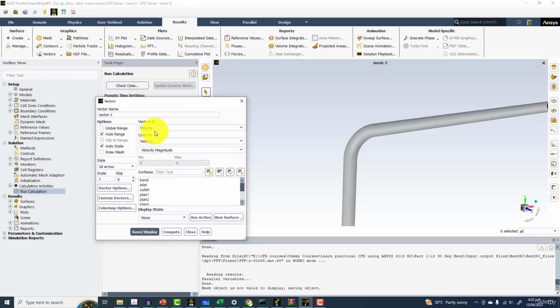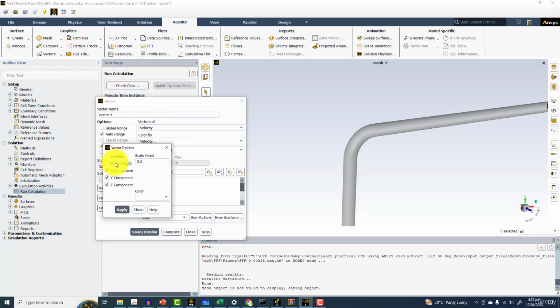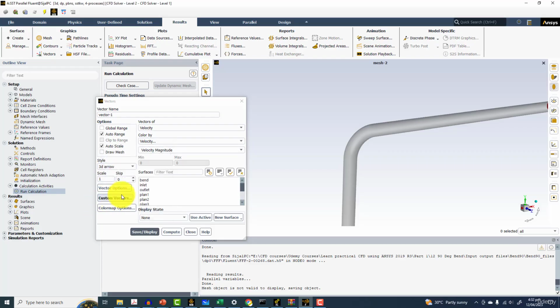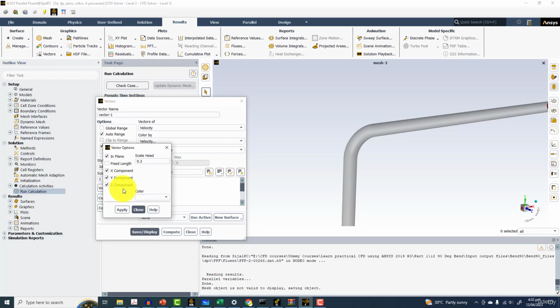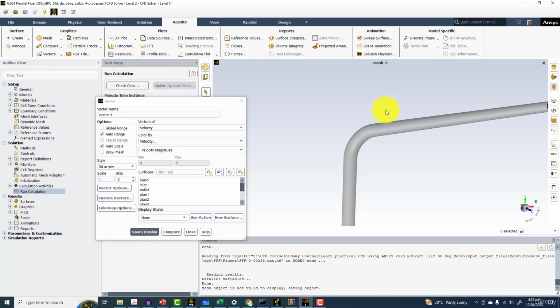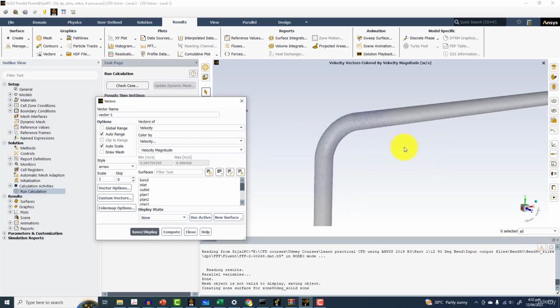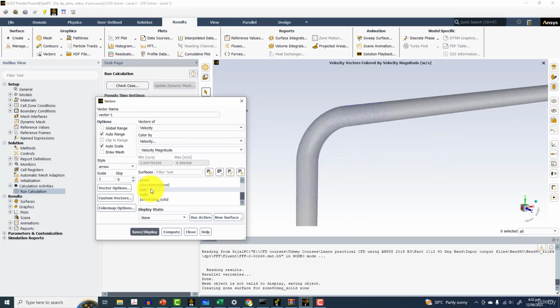I want to display the velocity vectors, and in the vector options I will select them to be in the plane. So it will be in the plane and not three-dimensional. These will be two-dimensional vectors now. Also I want to make them arrows, and now you can display them on these planes.